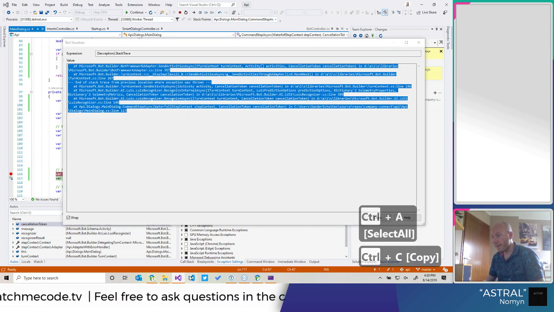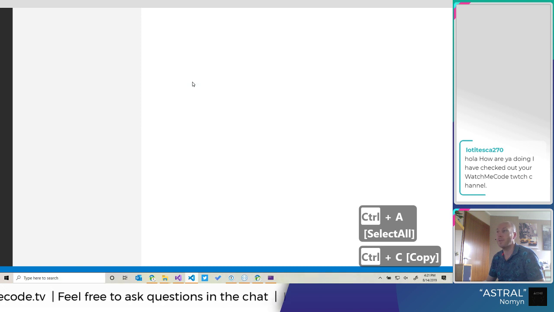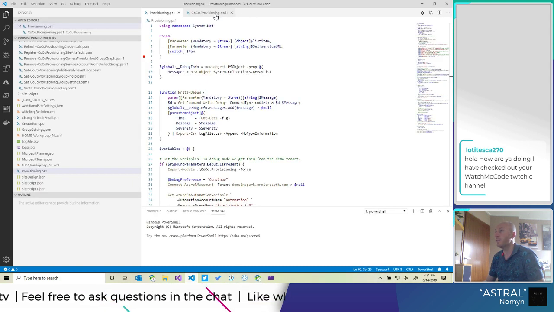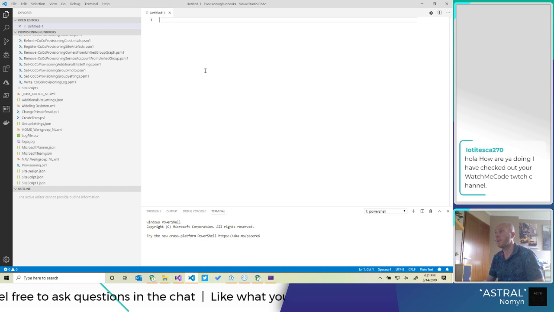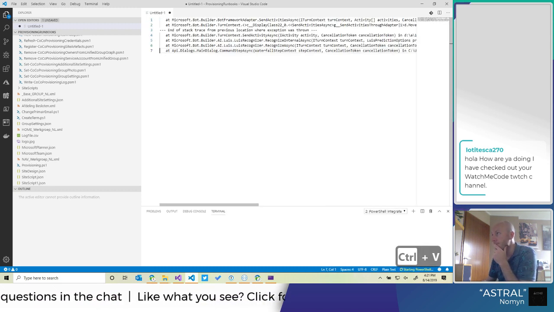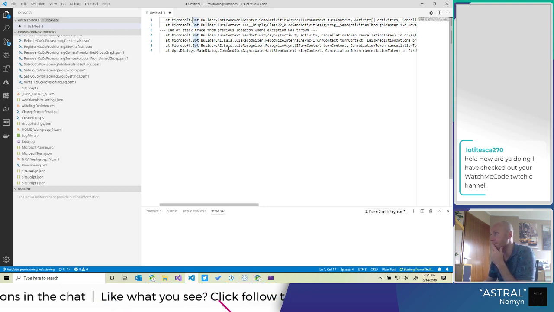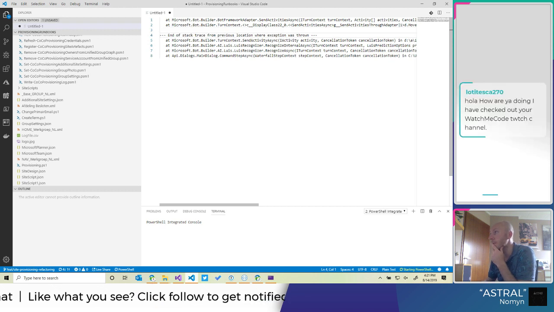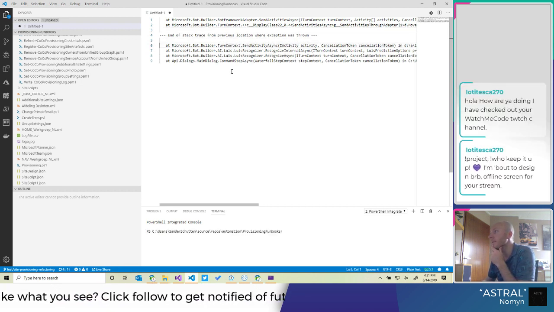Let's take that out of here so we have it for reference. So basically we have two stack traces. Turn contexts with the send activities through adapter.